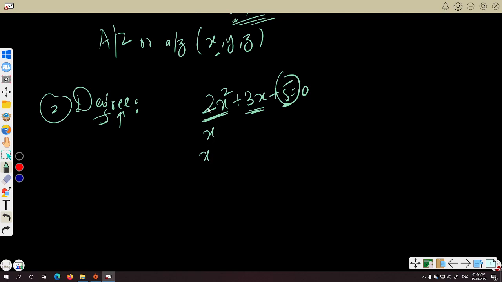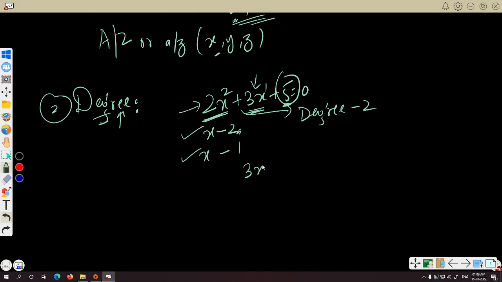Now if you look at the powers, if I talk about this first term, iska power is 2, and for this second term that is 3x, in this case x ka power is 1. X power is 1. So if I want to find the degree of this particular equation, I will focus on the highest power of the variable. So if you look at this, x ke paas we have two cases, x power is 2, x power is 1. The highest is 2. So I will say for this particular equation, the degree is 2. I hope this is clear to all of you with this example.